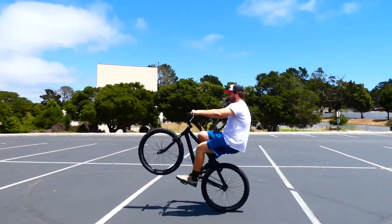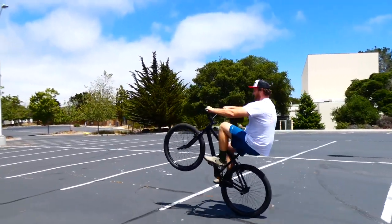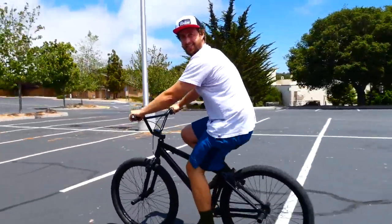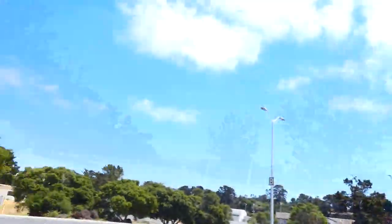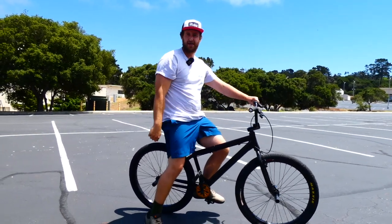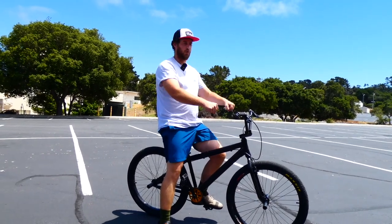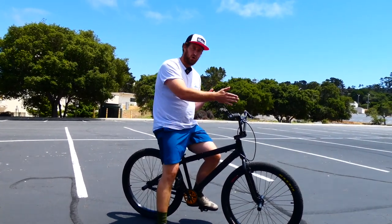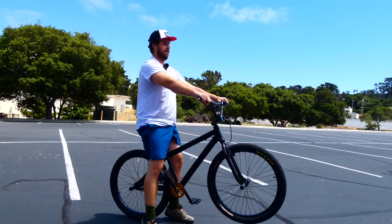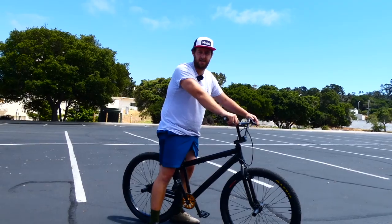So once you're up here, it's really just making sure you stay in that balance point. I keep leaning back. I try to stay at the upwards part, steeper, as that makes it easier to balance and stay up. So it's easier if you're steeper and more towards the back of the balance point, because then all the weight's just on the back wheel. You're not holding the bike up. Where if you're more forward, where the wheel is closer to the ground, you're towards the front of the balance point, so to speak, you're gonna be constantly pulling and trying to pedal that front wheel back up, and you're just gonna be muscling the bike the whole time.